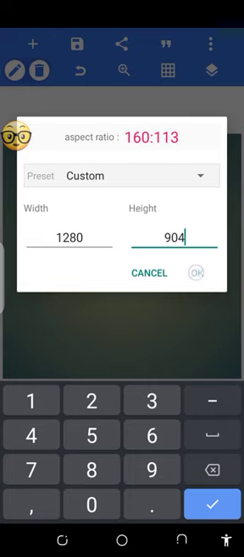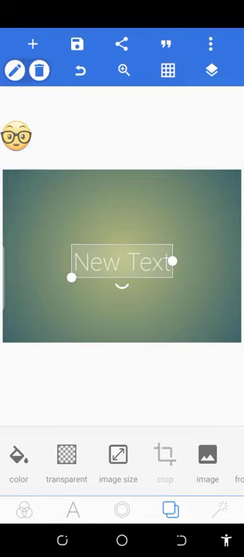Then you click on OK. This is how to set your paper size to A4 format. And don't forget, it's in landscape format. So that's how to set your paper size to A4.